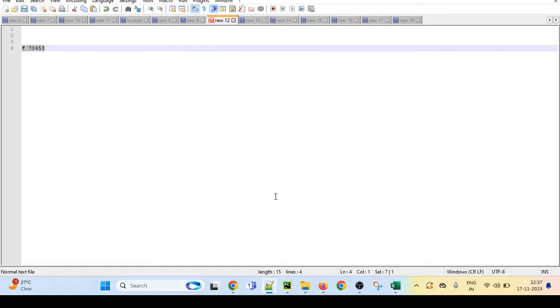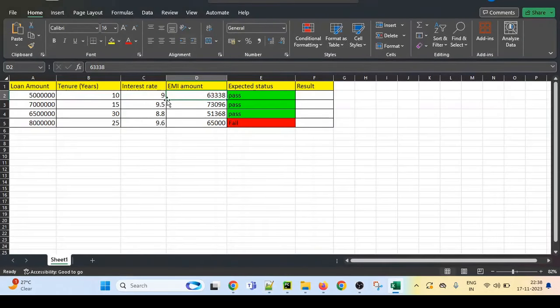And now the next thing which we have to do is add the validation. But before that we have to understand the actual value which we have received is in which format. It is in string format, and it also has a rupees symbol. If you try to compare that with our expected EMI, that is the one which we have used here, that is again only numeric format. Though the type of this is also string, it is not containing that rupees symbol. So what I will do, I am just minimizing it.